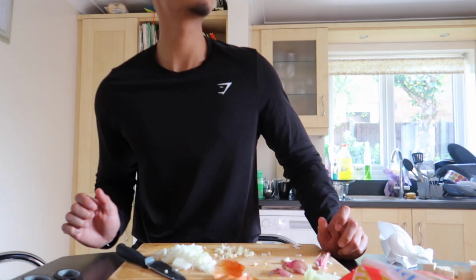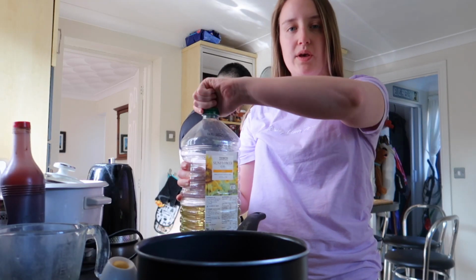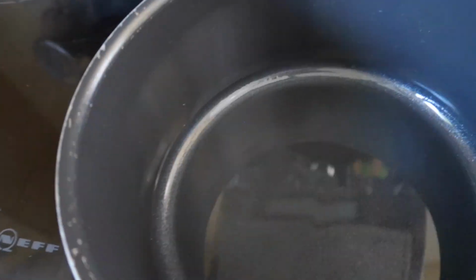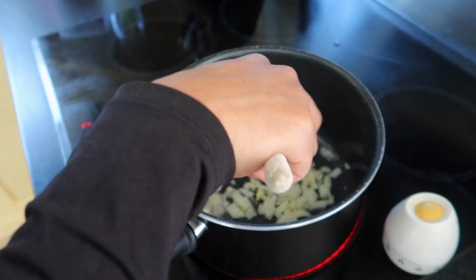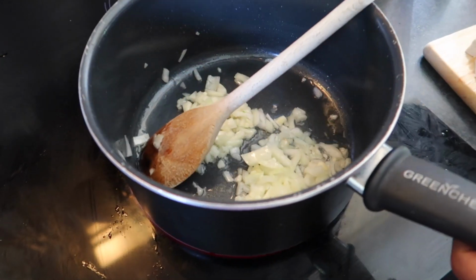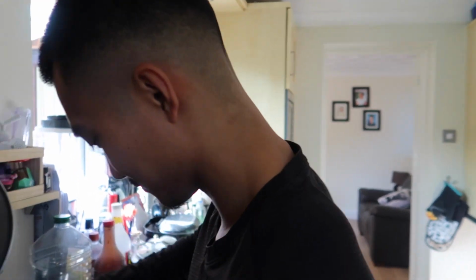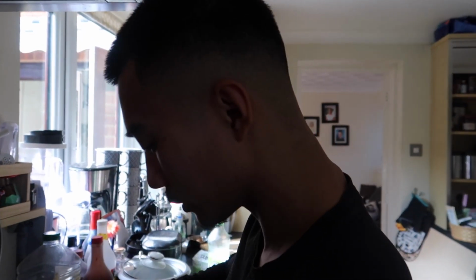So that's all the garnish. Go have a drink. So I'm just going to put some oil in the pan now. We're just heating up some oil, ready to throw the onions and garlic in. In the onions go, and the garlic. Let's get them nice and golden. Got our tofu here. At this point, I'm just making it up now. But it's gonna work. Okay, I have faith. Normally, if it's chicken, you cook the chicken first.